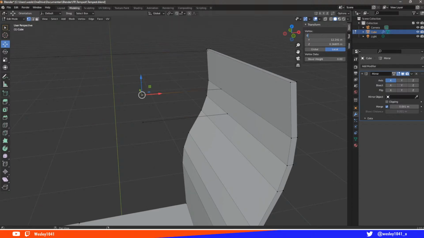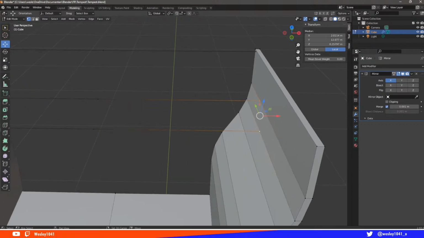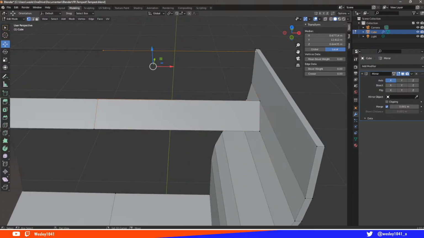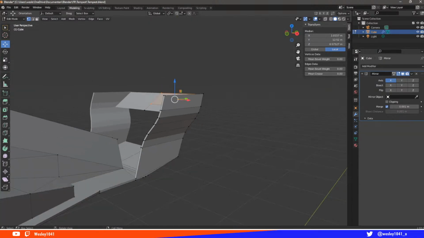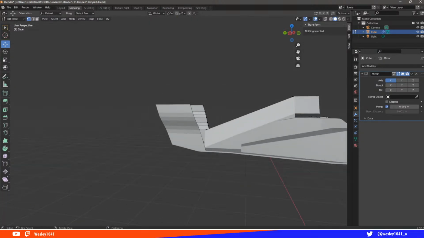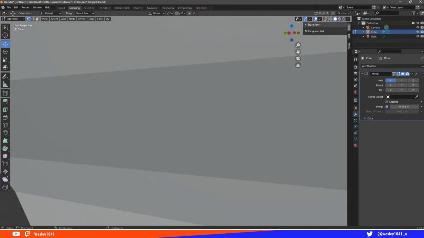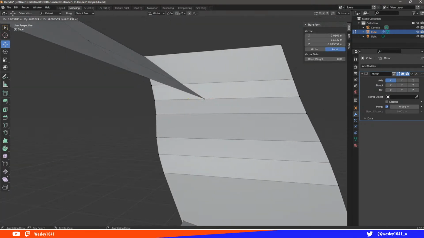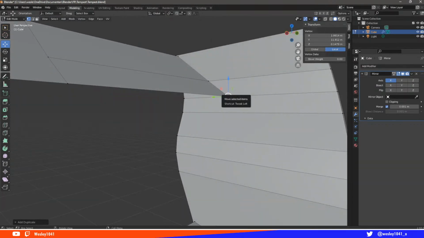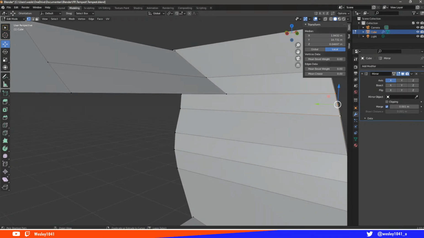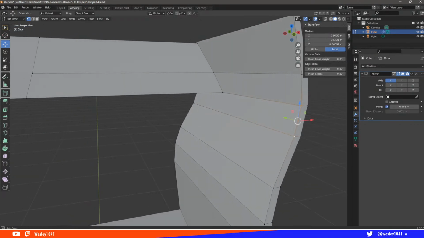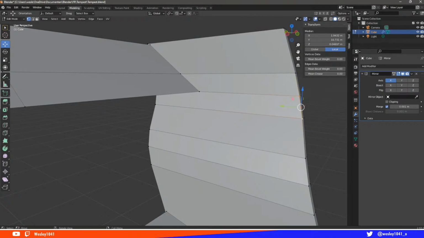Zero, zero, zero. Put these in the center. Then I'm going to do this. That's our first part of the wing. It's already pretty large, I should say. And then do the second part, make the separate part of it. Let's do this. Like so.